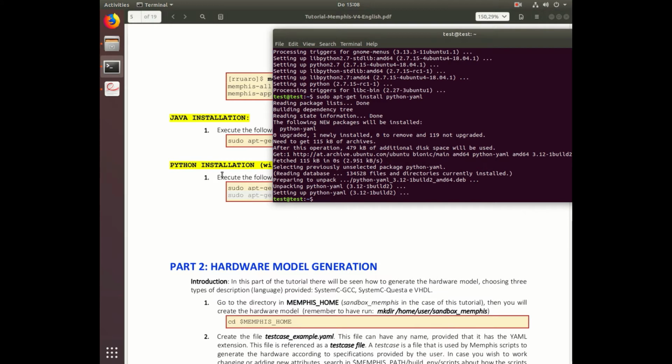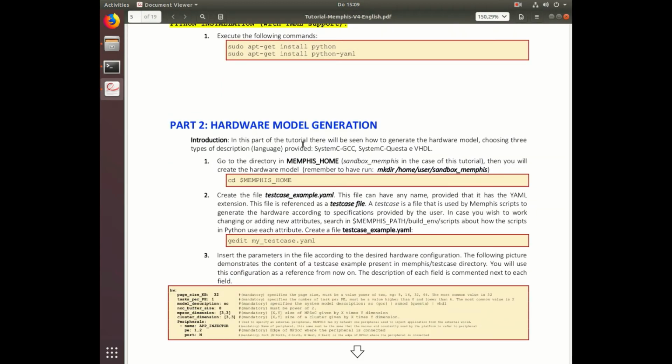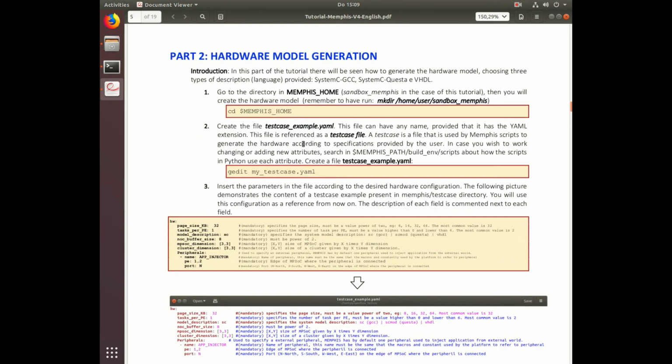basic software components are installed, and let's move to the second part of this tutorial, that is the hardware model generation. We already installed all the necessary programs to execute Memphis. Now I will start to model a new many-core system. The most important file necessary for Memphis is a test case description file.